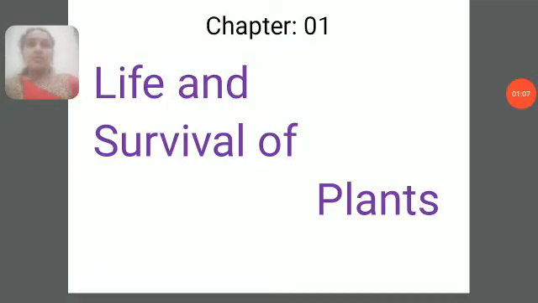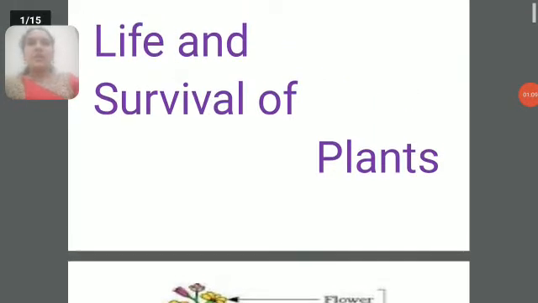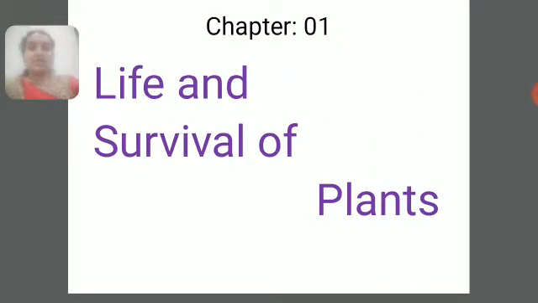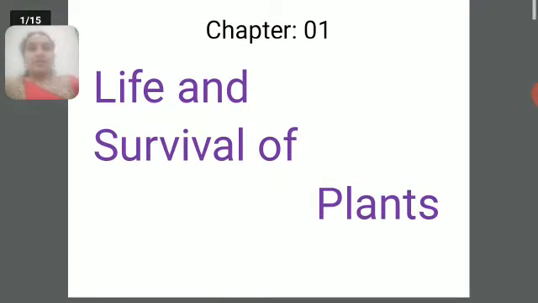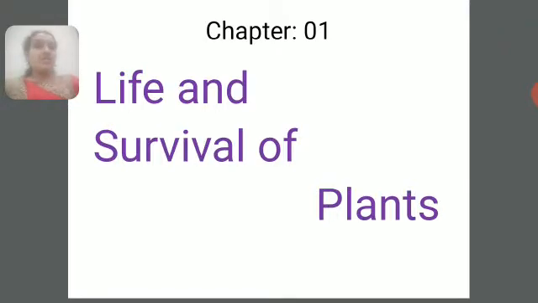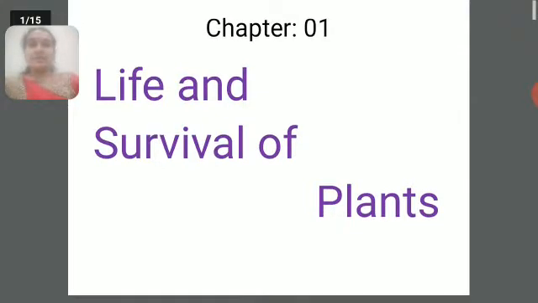And you also want to know the meaning of adaptation. It's nothing but the special feature of either a plant or animal to live in a particular place. There are some special features in plants or animals that help it live in a particular place. That is called adaptation.